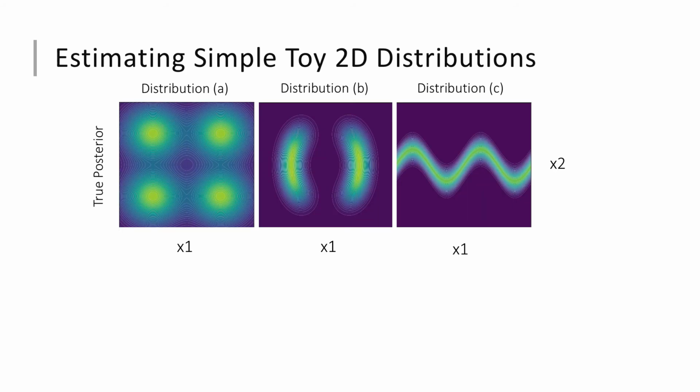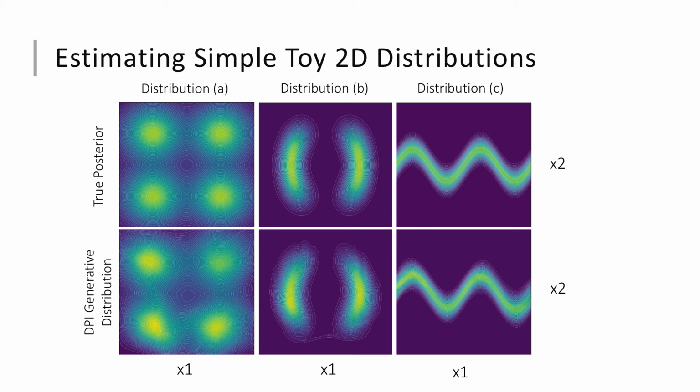Here are the DPI results on simple toy examples of 2D data. In this experiment, we are assuming that our images are only two-dimensional, with the corresponding two pixels x1 and x2. And we are trying to use DPI to capture two-dimensional posterior distributions given different measurement data. Here we are showing the true posterior distribution of x1 and x2. Three test examples for this experiment are the Gaussian mixture model, the double crescent model, and the sinusoidal model.